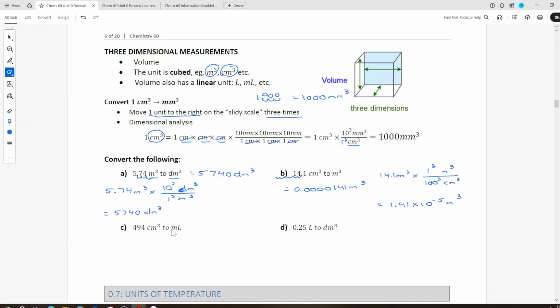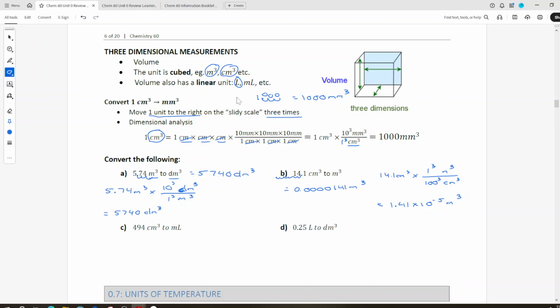Okay. And then we have 2 more things here. So that I was mentioning sort of earlier that volume can also be thought of as a linear unit. We use volume a lot. And if you ask people to measure volume of liquids using things like centimeters cubed and meters cubed and decimeters cubed, you make them confused. So instead, we use a linear unit, which is the liter. We can use liters, we can use milliliters, we can use kiloliters, we can use deciliters, and so on. And there's a conversion between the cubic unit and the linear unit.